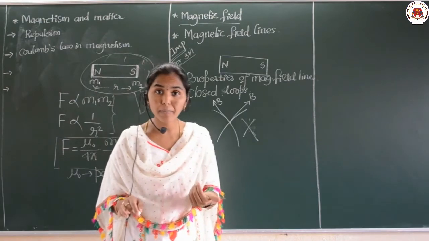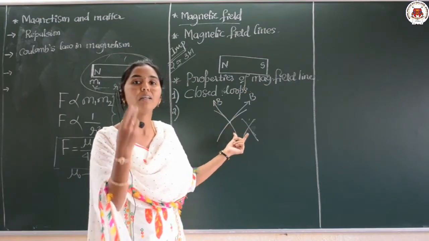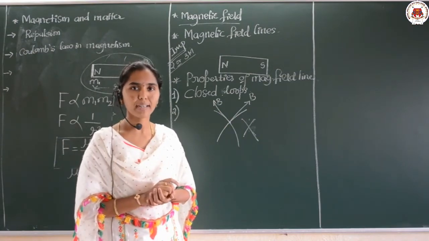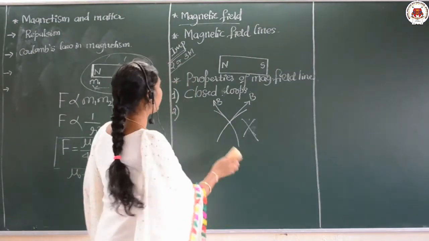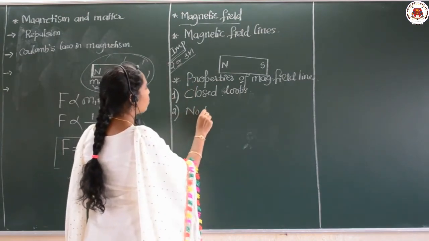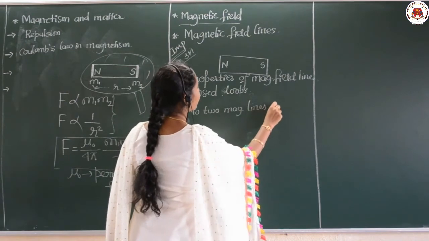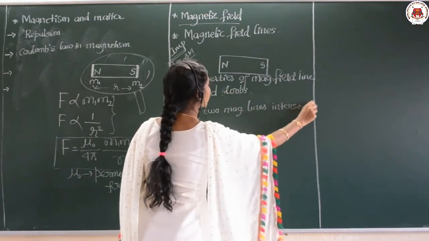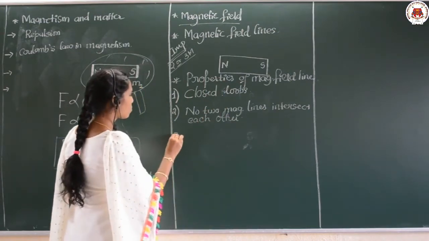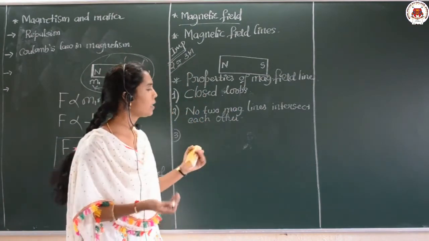They may ask why. Because for a single magnetic field, two directions at a given point is impossible experimentally. Am I clear? Okay. So then moving to the next point. The second property is that no two magnetic field lines intersect each other. Right? Next one is how to represent the direction of the magnetic field by the field lines.